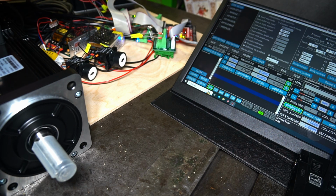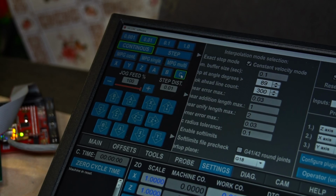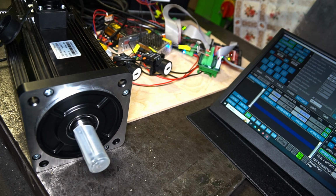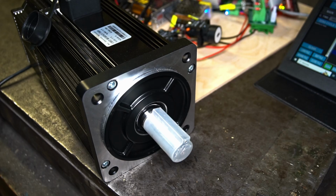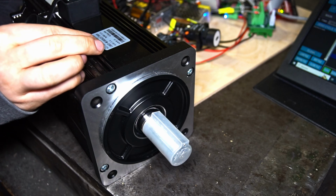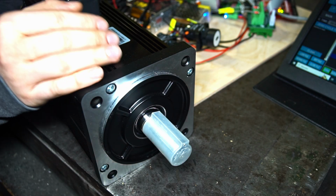Okay, now let's try how the positioning mode works. In order to test it, we are going to the MPG. Here we click C-axis, which is our indexable axis of the spindle. The jog feed is 100%. The maximum speed was set at 100 RPM. So when I jog with the C-axis, the spindle motor should turn at exactly 100 RPM. Yep, that's happening. We can set it to step work. Okay, we can set a half rotation. One more. Now the unit is rotations, but you can multiply everything by 360 and you will get the angular position in degrees.